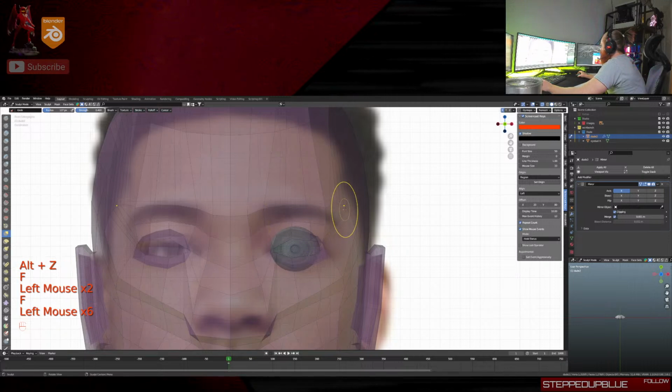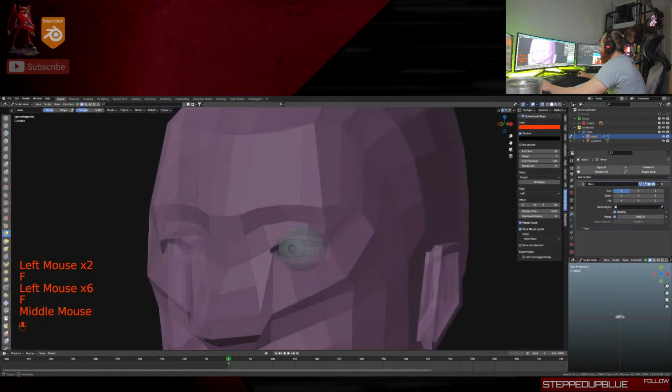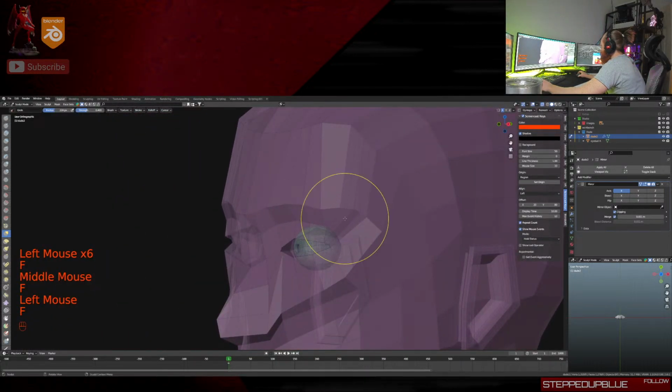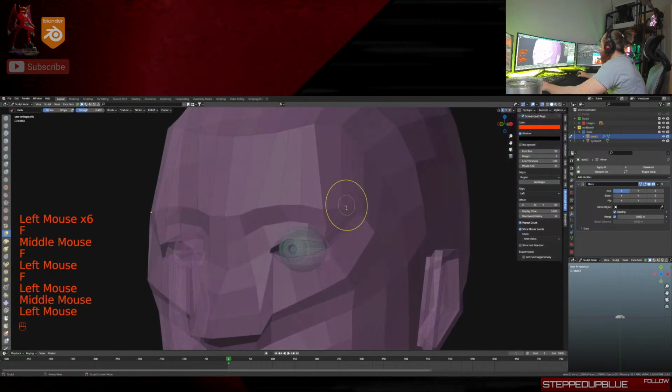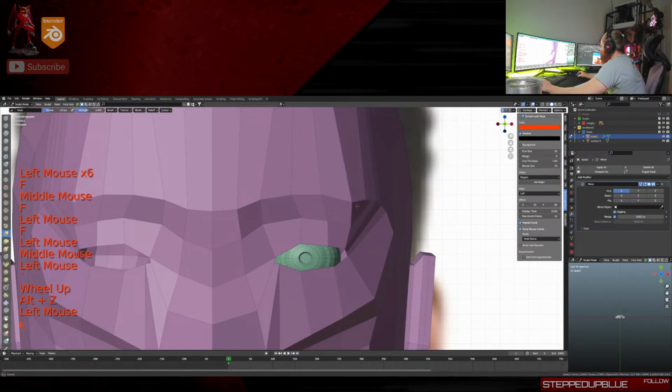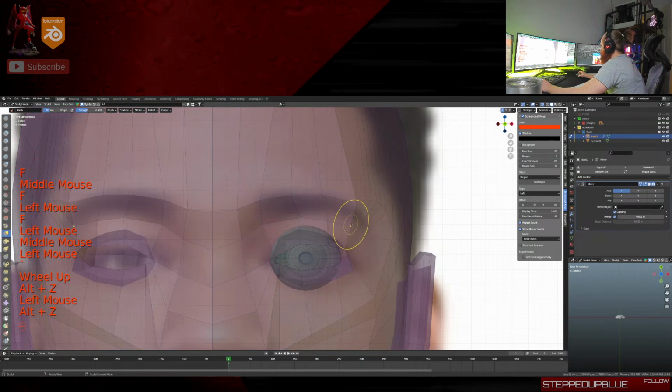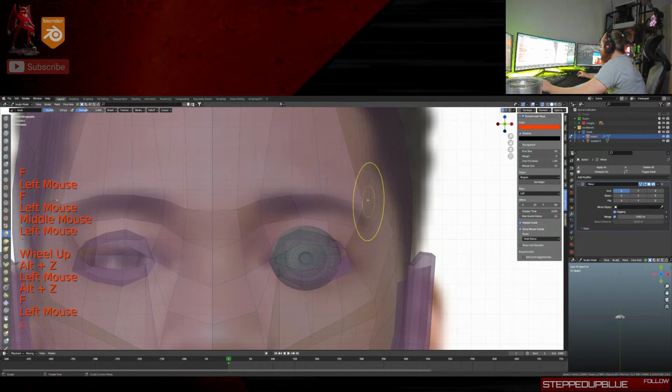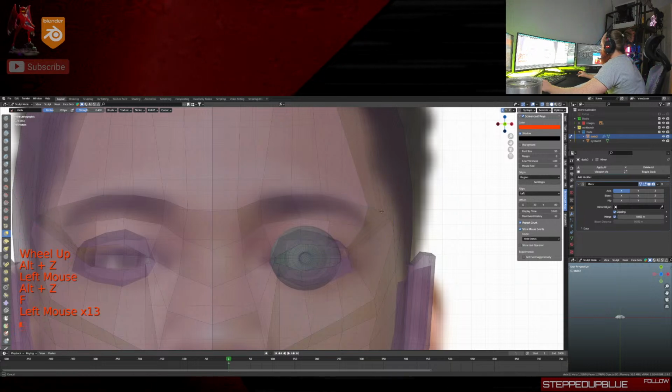And pull this down. Gotta pull this down. I don't have to. Actually, it looks fine like that. Looks like a real brow. I might just want to move it over. Okay.